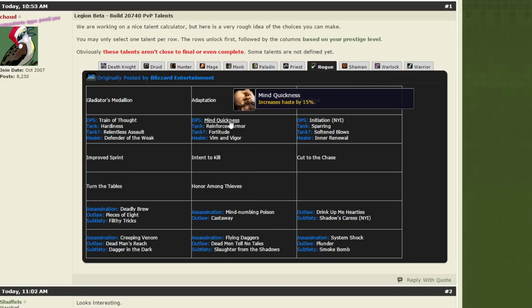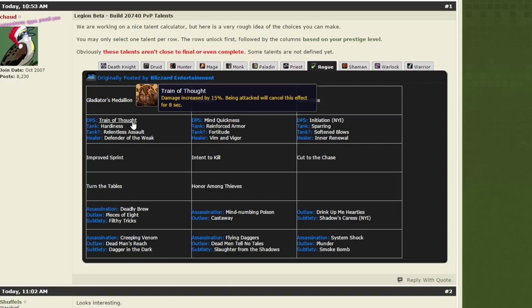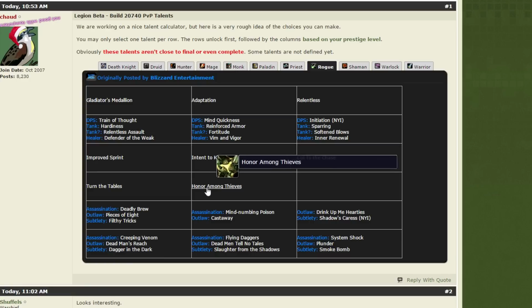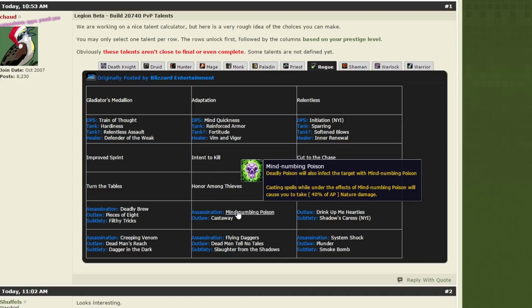Mind Quickness, increase haste by 15%. Okay, so Train of Thought could be good, but Mind Quickness seems better because Train of Thought stops working if you are hit. Intent to Kill reduces the energy cost of Shadow Strike by 50%. That must be a Subtlety ability, because you can't even use that as Assassination or Outlaw. Honor Among Thieves doesn't even say anything. Again, not everything is updated yet, but it's all coming to fruition. This is the very first look.